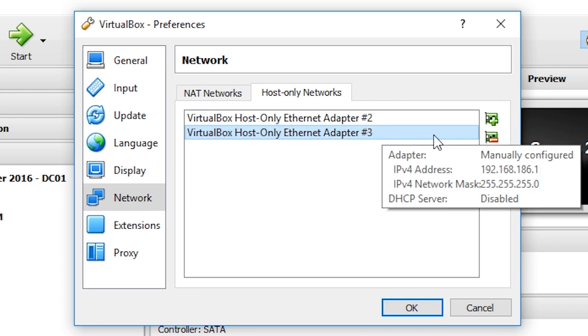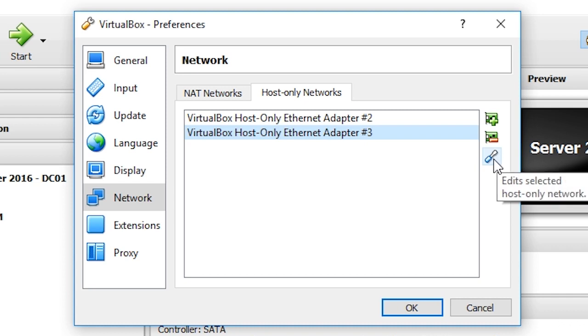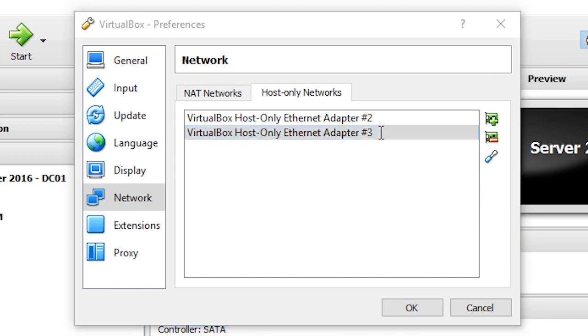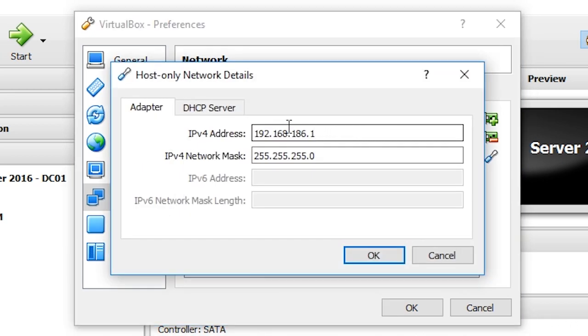So I'm going to select this network, and I'm going to choose either the tool sign here on the right-hand side that stands for Edit Selected, or I'm going to double-click on the network. Now here it inputs an IP address for this network, and it automatically finds a free IP address, and it just generates it automatically. I want to choose a different address. Now you can go with the one that's automatically input, or you can use something else. I am going to use .15 because I know on my network nothing else is using that.